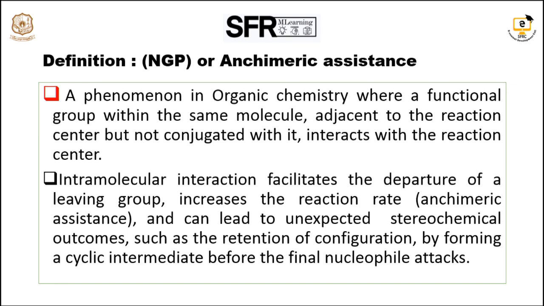So simply we can say intramolecular interaction which facilitates the departure of the leaving group and increases the reaction rate in multiples, that's called anchimeric assistance. And this can also lead to unexpected stereochemical outcomes such as retention of configuration by forming a cyclic intermediate before the final nucleophilic attack.